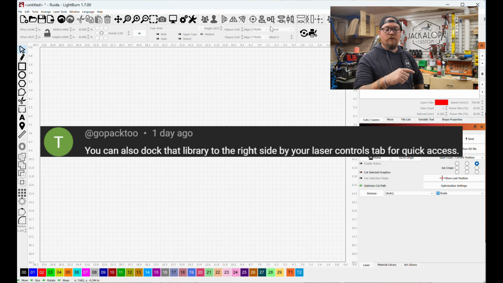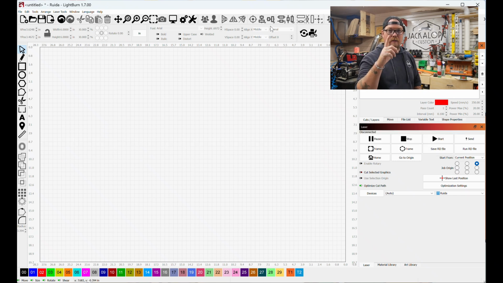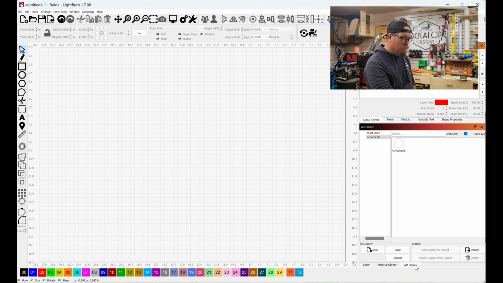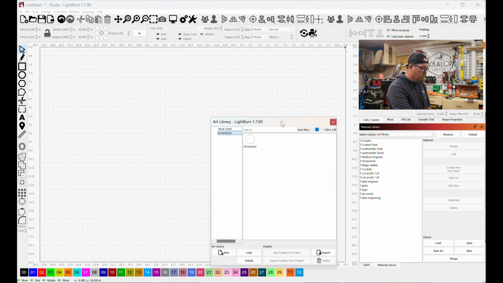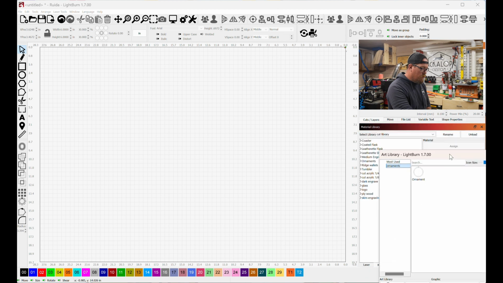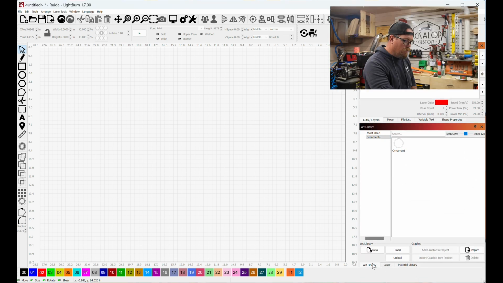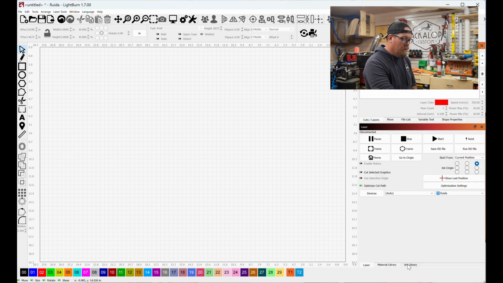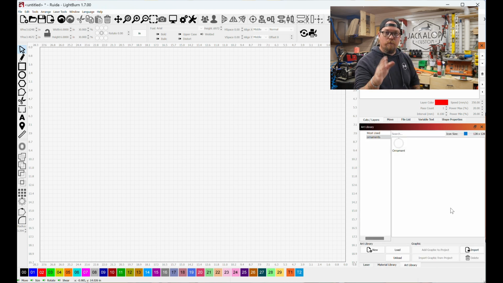Stick around. So I had a viewer mention that you can dock the art library, and I left it out of my video. It's going to be tagged here. You can dock that down here. Hit that guy, and you can move it all around, or just dock it over here. And then you can move it around. There you go. So now you have a tab down there. Next time you close and open up, it'll be there again.